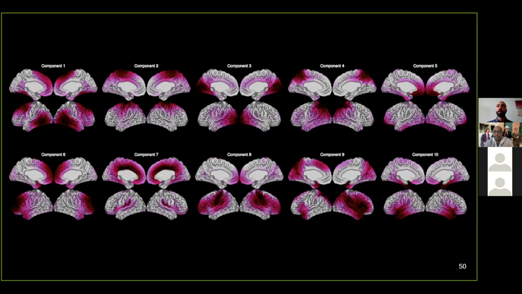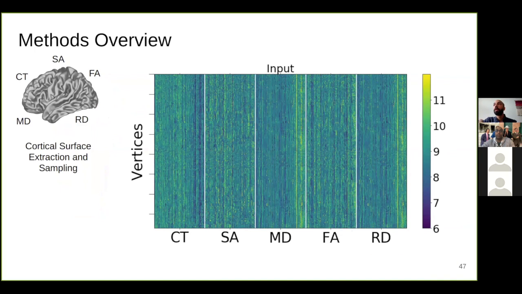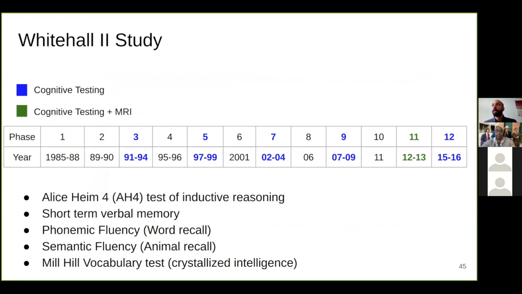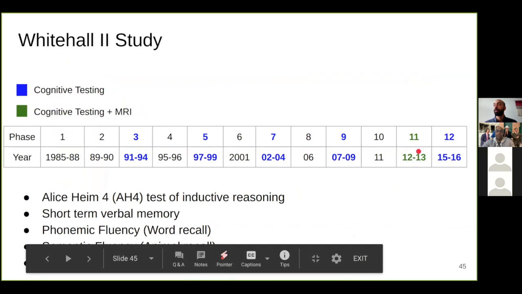All right. Can I ask something, Mallar? Yeah, please do. Ray, I kind of wanted to ask the question the other way. I was interested in the longitudinal aspect of this. So in the Whitehall study, people get multiple time points of data collection. Are you including all those multiple time points, or is it just a cross-sectional design at this point? So the cognitive data is longitudinal. So that's included in the PLS by using intercept and slopes from a linear mixed effects model. But the imaging is cross-sectional. So the imaging is just that one time point in green here.